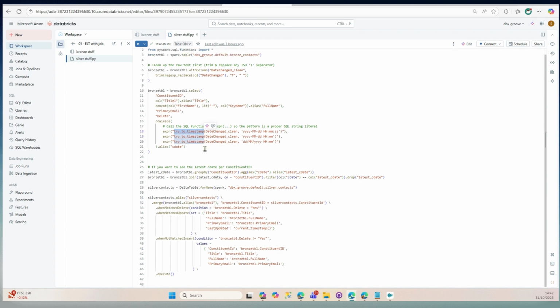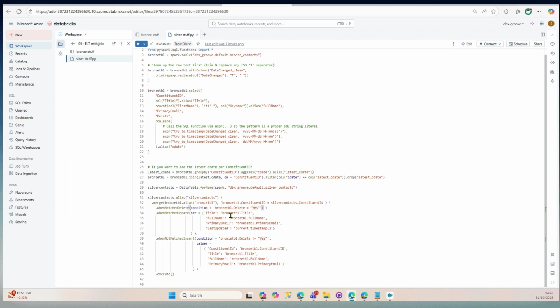And then once we've got that, we're going to get the latest date. So we clean this date up. We're going to get the latest date based on that person. So whatever that constituent is, get the latest change date for them. So this is almost like a watermarking type thing. So give us a last updated value for that constituent, and that will be the information we use to put into our silver table, and we'll do a merge into our silver table, so that we'll merge when there's a delete equal yes in the delete column, we'll delete that row.